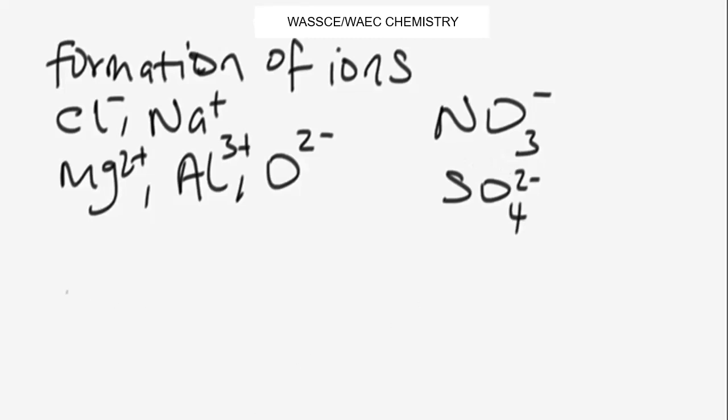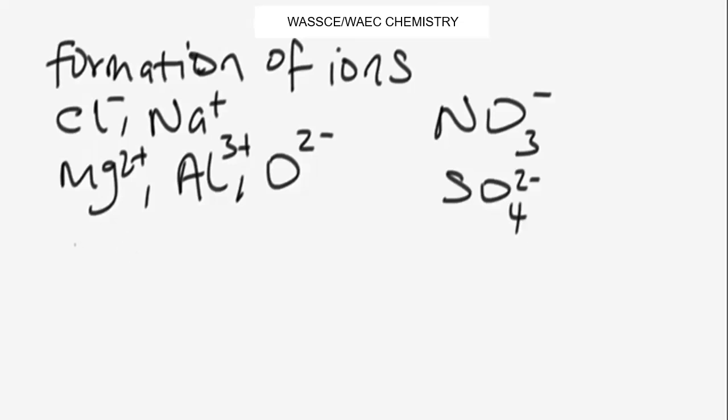Okay, now note that when atoms lose or gain electrons to form ions, what they are trying to do is to get a full outer shell like a noble gas, right? Because noble gases have a stable electronic structure. Their outer shell is completely filled with electrons, so they don't need to fight for stability again. Okay, now atoms with full outer shells are very stable, just like noble gases.